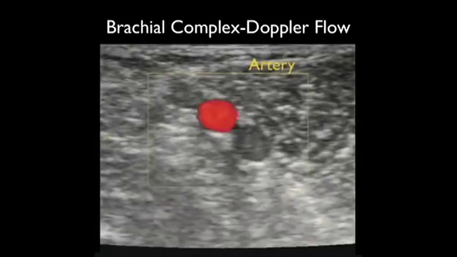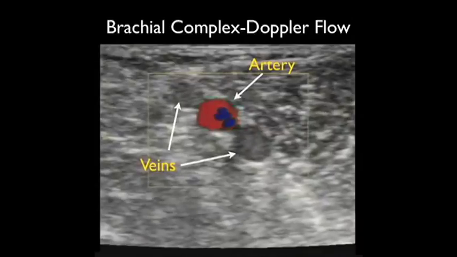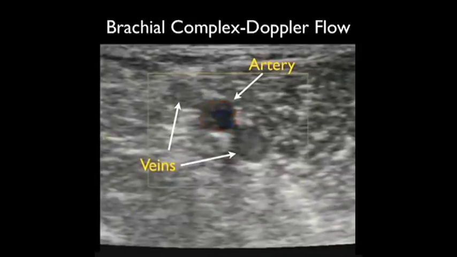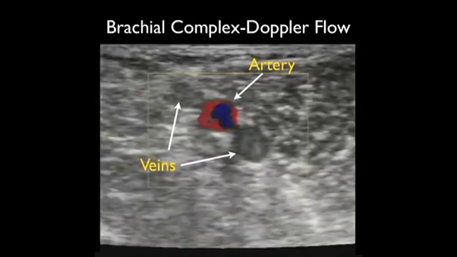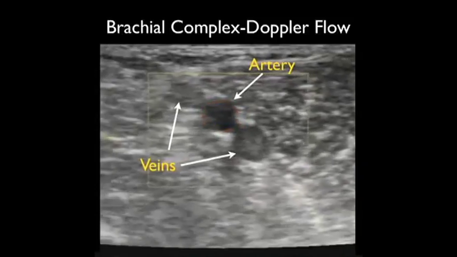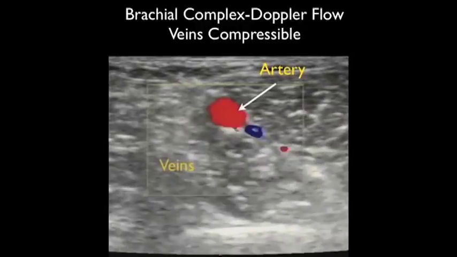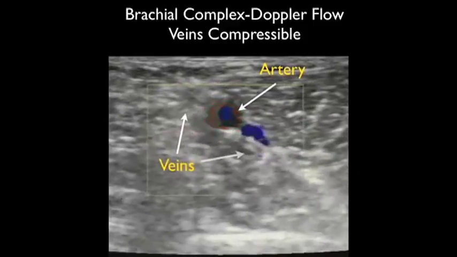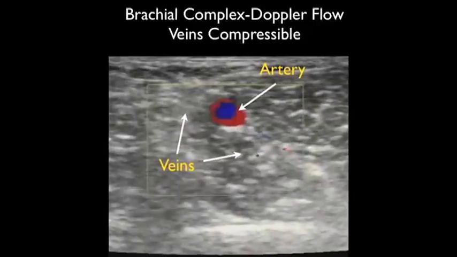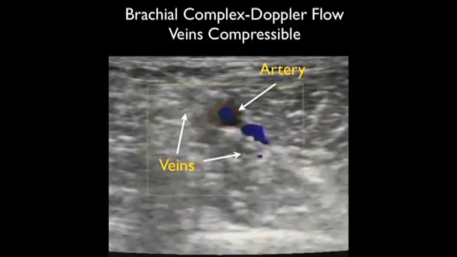We can further differentiate vascular structures by applying color Doppler flow. Notice here as we apply Doppler that we see arterial pulsations in the central brachial artery. However, notice the absence here of any flow within the deep brachial veins, and that's because of the sluggish flow within those two vascular structures as compared to the brisk arterial flow in the central brachial artery. So putting it all together, using Doppler flow and applying compression, notice here again that the brachial artery in the center stays open and has brisk arterial pulsations, and notice that the two flanking deep brachial veins compress completely and have a lack of vascular flow with Doppler interrogation.